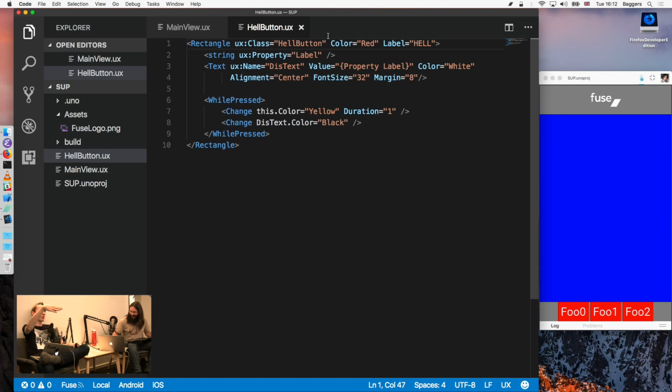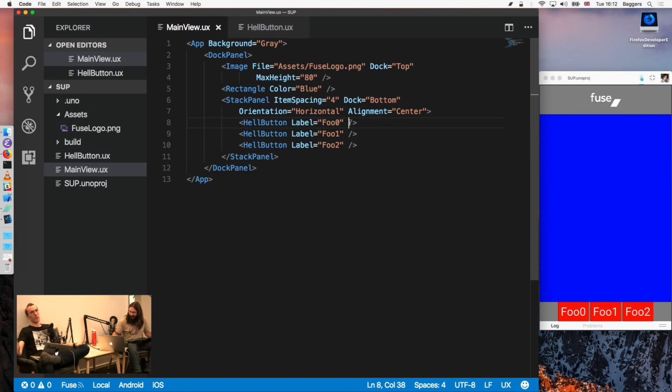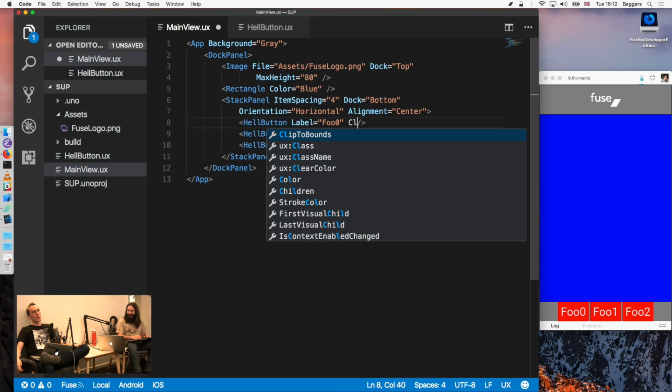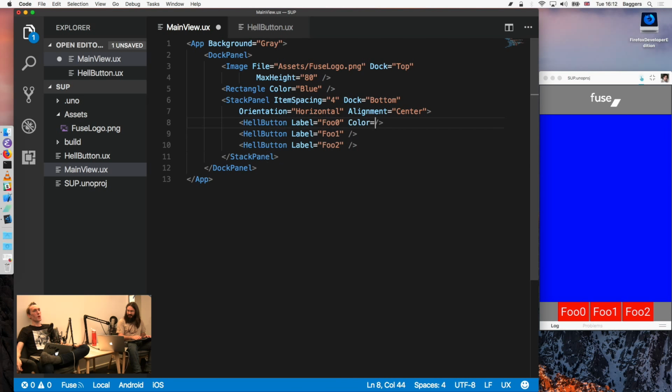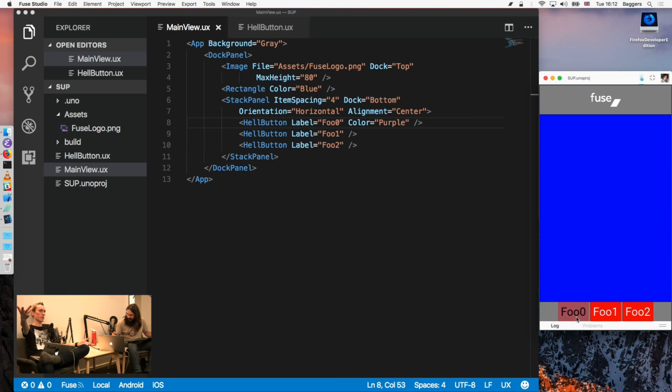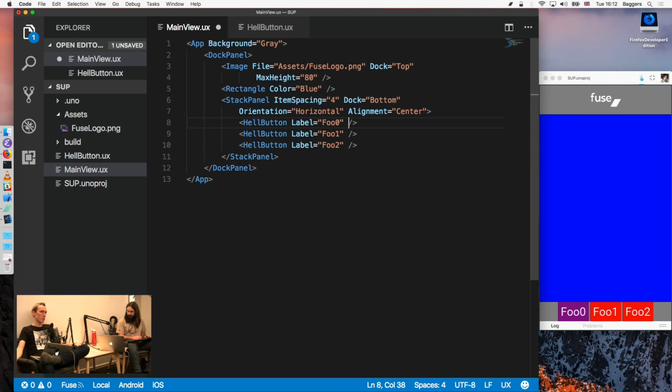You go back to your main view, and you can set the color to God colors again. Right. Okay. Job for next stream is purple. Talk to someone about getting a palette that we can use. Anyway, now we have a button that still behaves the same way. If you hit the foo1, foo0 button, it still behaves exactly the same way. It still tweens the color correctly from the purple. It doesn't jump to red and then tween. Yeah, that's cool. This style of overriding properties on things is really how you specialize components in Fuse. Intuitively, right? Yeah. So that's cool.